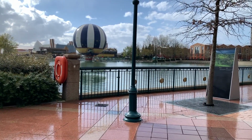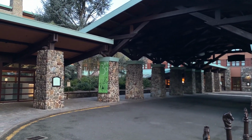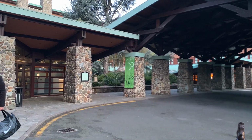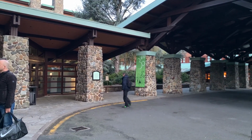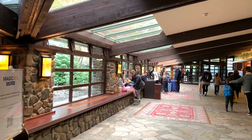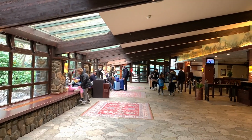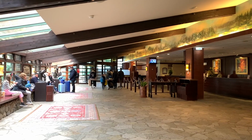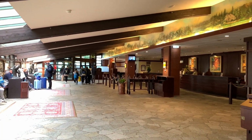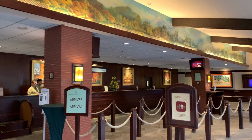The main entrance to the lobby is nothing special, and another thing that is very different compared to the bigger Disney resorts in Orlando is the lobby is small and has a really low roof, whereas when you walk into the Wilderness Lodge or the Animal Kingdom Lodge in Orlando, there's this huge wow factor because of the big atrium and the light and the artwork and stuff like that. And when you walk into the Sequoia Lodge, it just seems like walking into a hotel.